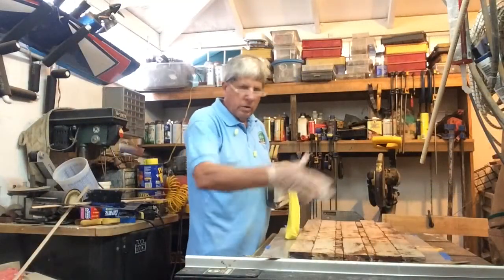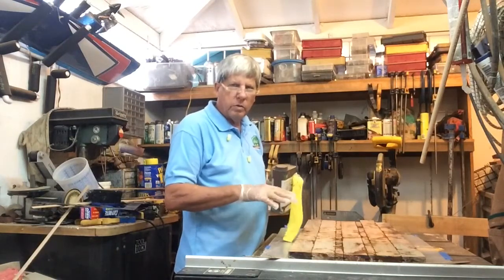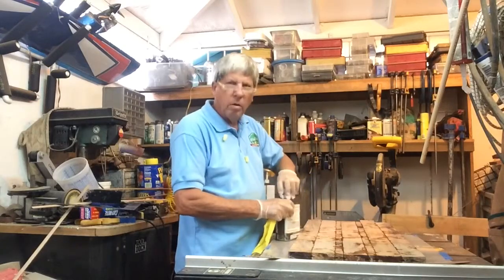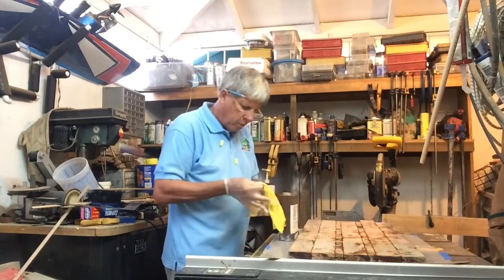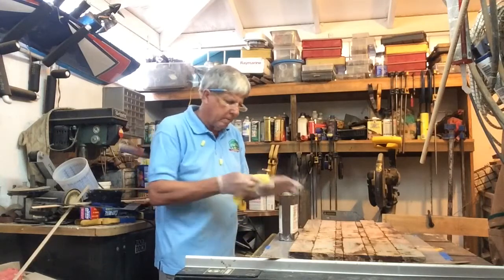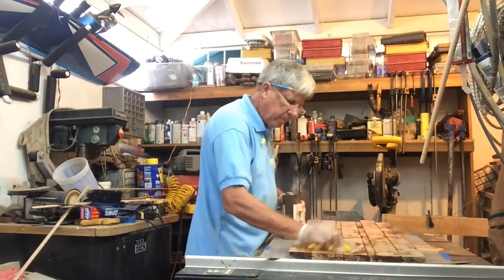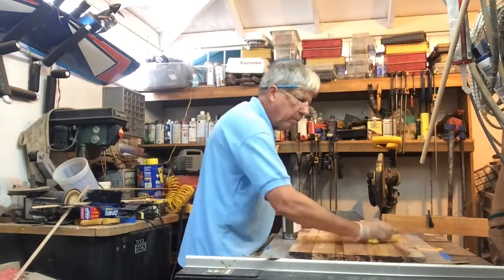She's all stuck, she's squared off. There are two ways to deal with epoxy. One is you can leave it and take it off with a sharp chisel or a sharp blade, or you can wipe it out. Because this is the bottom, I'm going to wipe it out. If it was on the other side, I would probably leave it and take it off with the sharp blade. So this will just make the job of cleaning up the bottom that much easier.